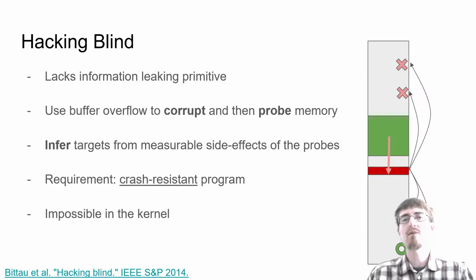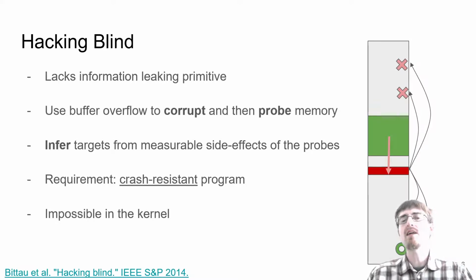Crash-resistant programs are actually very common. A crash-resistant program is the situation where we can cause an exception, such as a segmentation fault, and still the program continues to execute without re-randomizing ASLR. A very typical example would be a web server. If we crash one of the workers of the web server, then it will simply spawn a new one. This is necessary to ensure availability, even if there's a bug in the code. The new worker is still executing the same program, so the program forks and ASLR is not re-randomized.